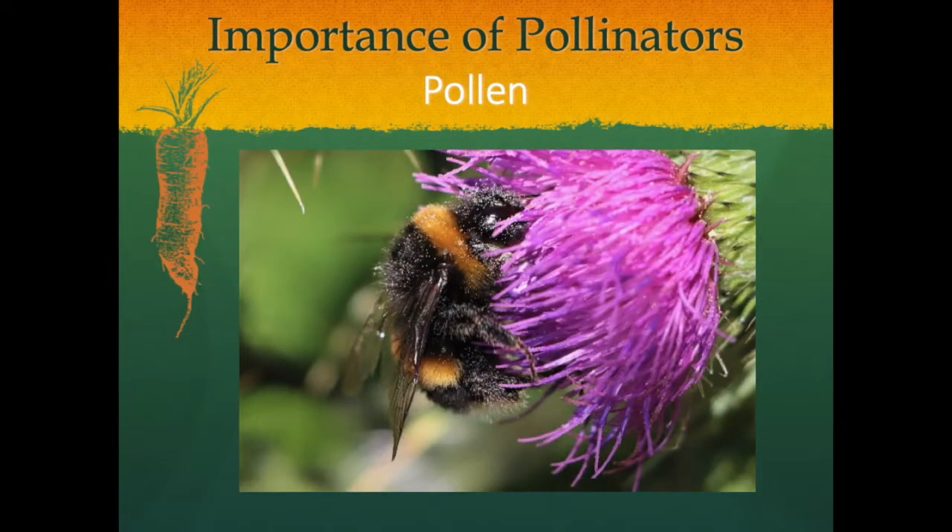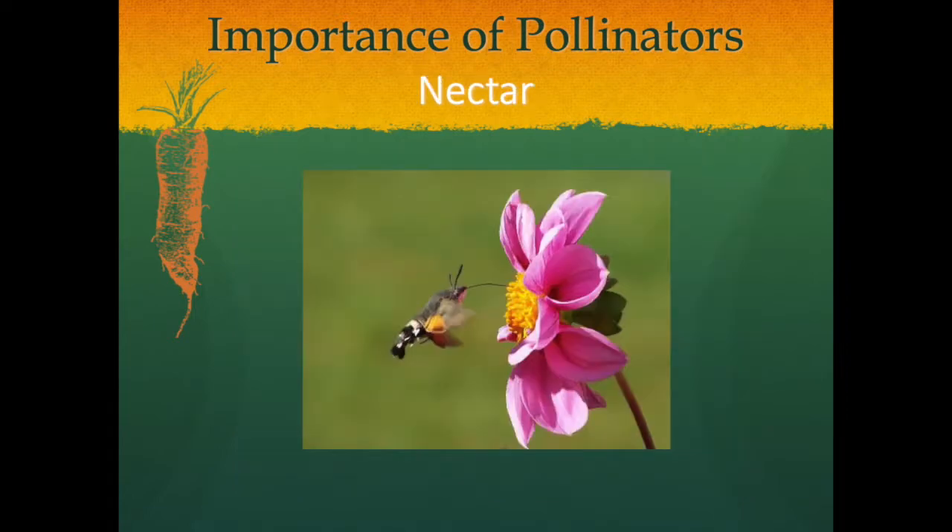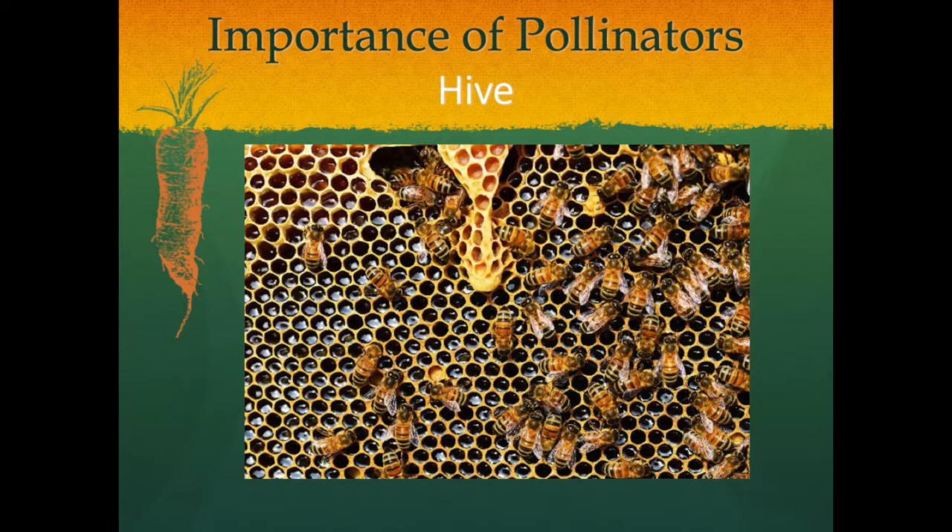So why are bees so interested in the pollen found in the flower? Pollen contains protein and fat, and so it is an important source of nutrition for worker bees and the other bees back at the hive. Nectar, produced by flowers, provides the immediate energy need for a worker bee. They also take some back to their hive in their stomach, and this will later be converted to honey. Social bee species such as the bumblebee and the honeybee reside in a hive filled with hexagonal-shaped cells. This unique cell-shaped organization is the most efficient way to package the liquid honey resource. Mason bees live solitarily, like most other bees native to Pennsylvania, and are more gentle bees that rarely sting because they do not need to protect the hive.